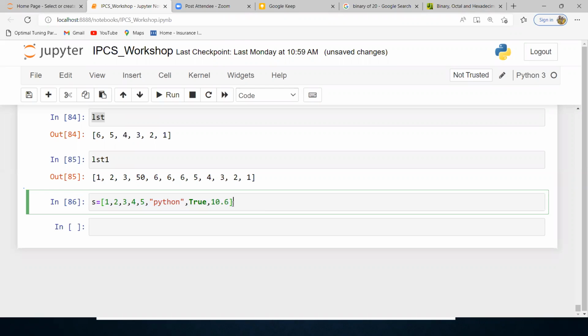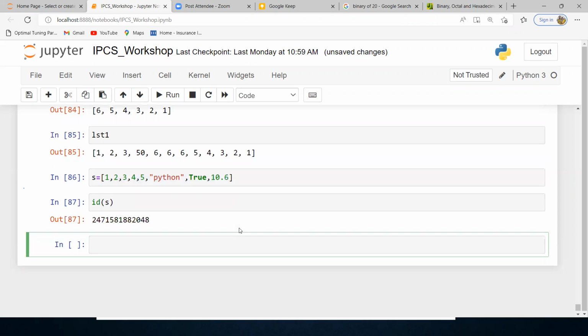And this is mutable. Mutable in the sense that if we add or delete an element, it won't change the address of this, right? If I go for id of s, which is nothing but the address.